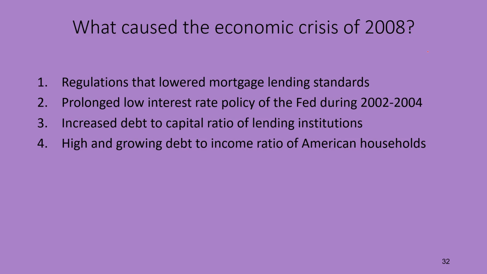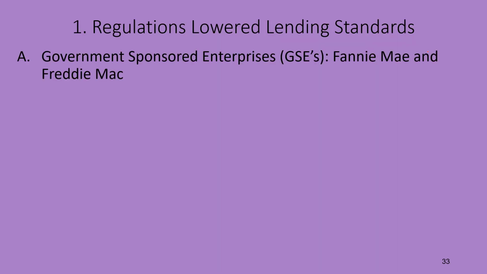Right. So let's talk about how these 4 causes work together to create a perfect storm for an economic crisis. All right, so we have these government-sponsored enterprises known as GSEs, Fannie Mae and Freddie Mac. If you've ever heard Fannie Mae and Freddie Mac in the news, no, those are not people. Those are companies that were sponsored by the government. So these are private for-profit companies that were started by the government and have a lot of interaction with government officials, right?